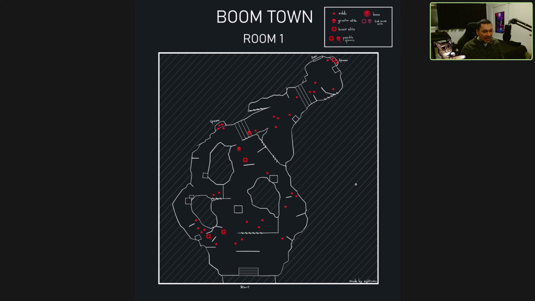Now, that being said, what are we going to do in room 1 of Boomtown? Well, it's pretty simple. Once you load into the map, I suggest you go for the Cremator, and once you kill the Cremator, take care of all the ads in the area, and then progress to this second middle part of the map in the first room.